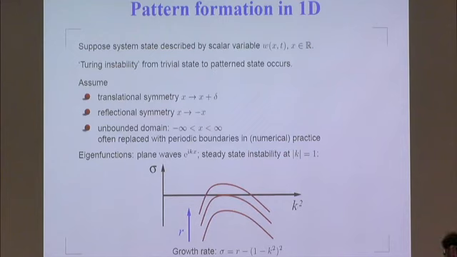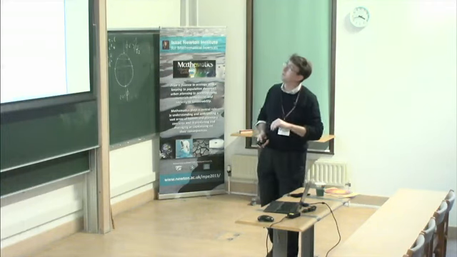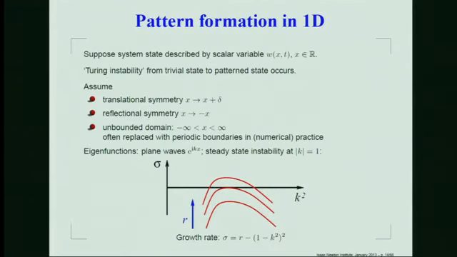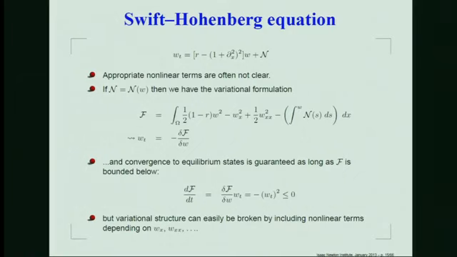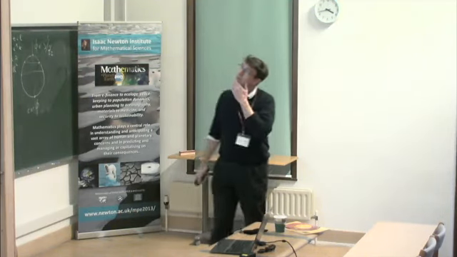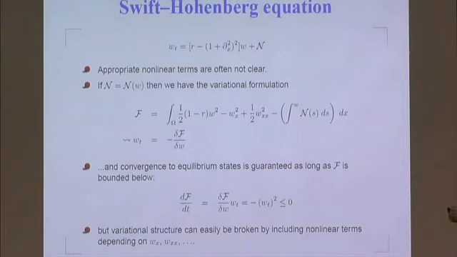Because this thing is left-right symmetric, I plotted this against k squared because k and minus k mean the same thing. So if I take this expression for growth rate as a parabolic function of wave number, and I inverse Fourier transform it, that gives me a collection of linear terms that look like this. So this is the linear part of my model equation describing what happens typically in that kind of instability. Because it's only a linear picture, I know nothing at all about what appropriate nonlinear terms might be.